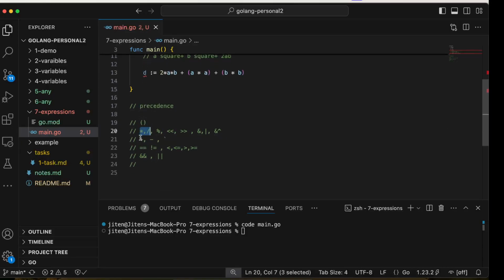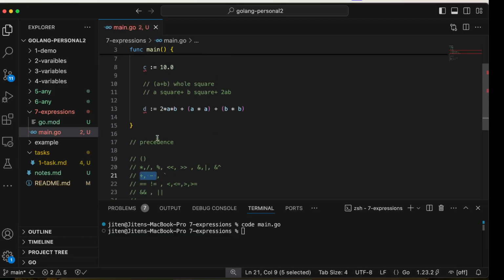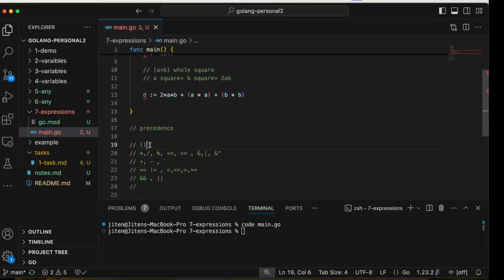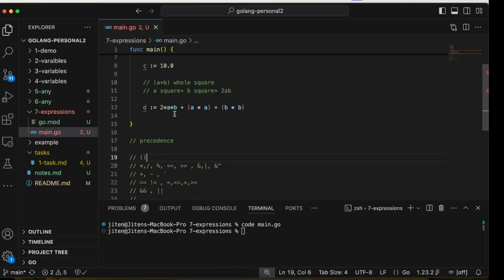After this only plus and minus come. So precedence is very important whenever you are performing an arithmetic operation, and not only arithmetic, any expression you are evaluating, because expressions are evaluated towards the right side, and the values are given to the left side. Whenever you are evaluating an expression, it's very important to understand the precedence of the operators.